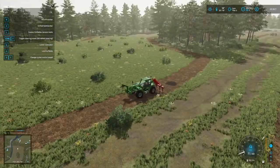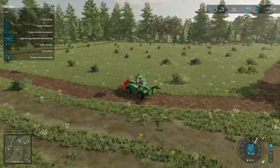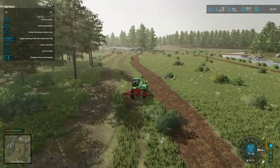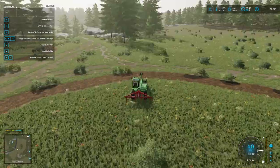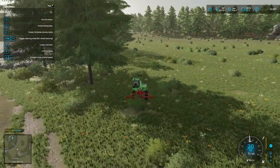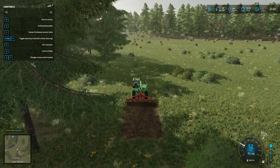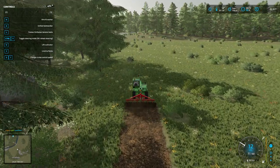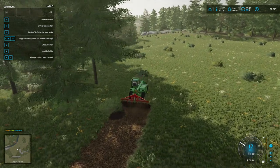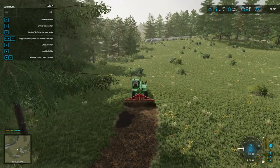Okay, so that's another field. That's going to be a big field. One there, one there. Hope you guys understand what I'm doing here. Then I'm going to do one more over here. We don't have the whole area. There's a part at the bottom that I'm going to need to be careful of. And of course we're going to have to buy equipment for this. And so on. Let's see where our line is.